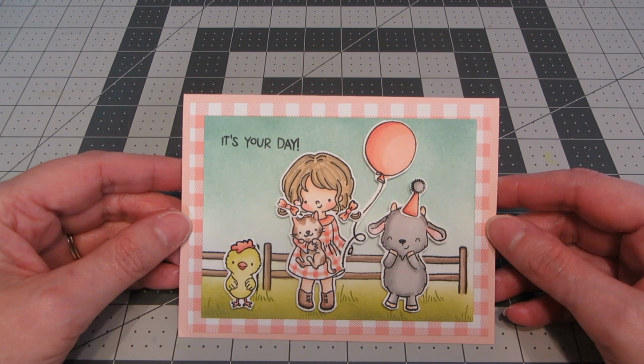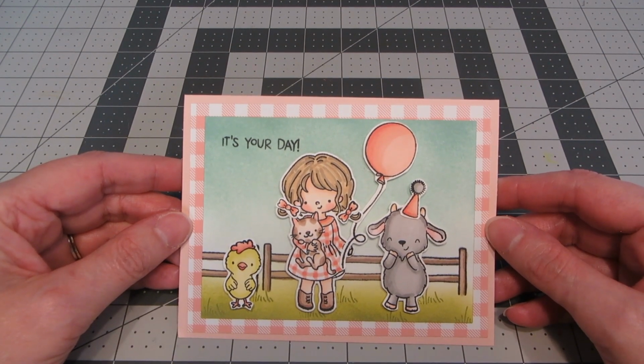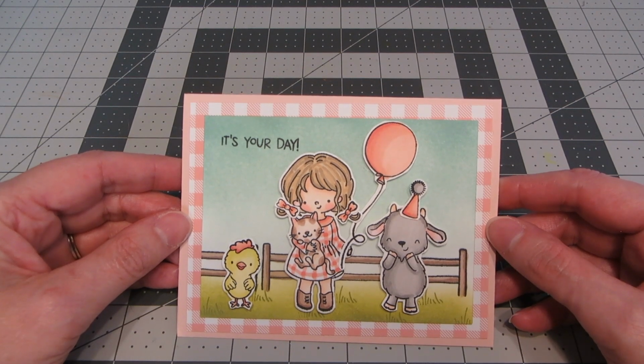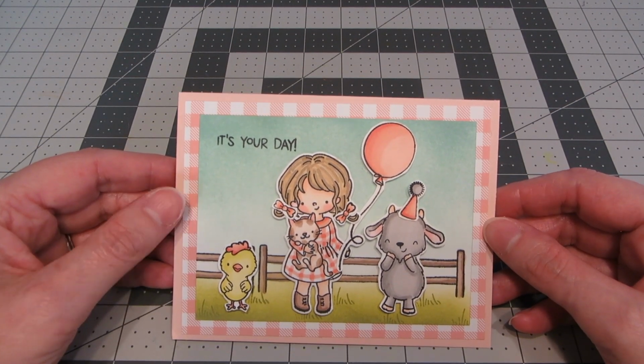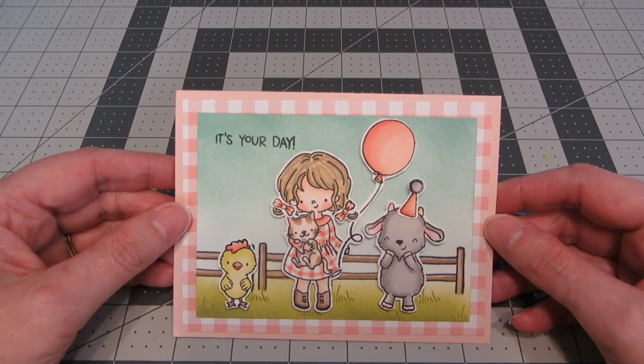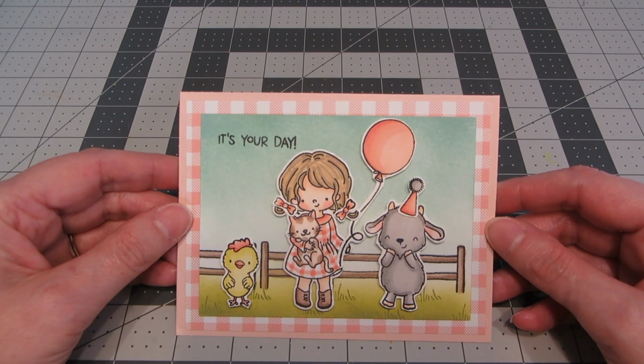I absolutely love this new Party on the Farm stamp set from Hello Bluebird. I think it's so cute. There's lots of fun little things that you can do with them. I also really loved being able to use a previous stamp set and turn my little witch girl into a cute little farm girl.